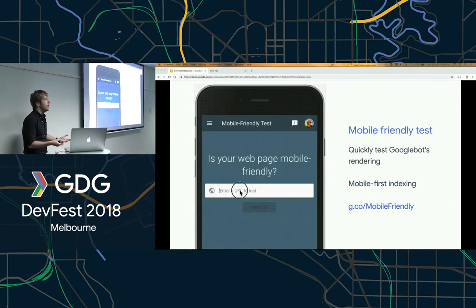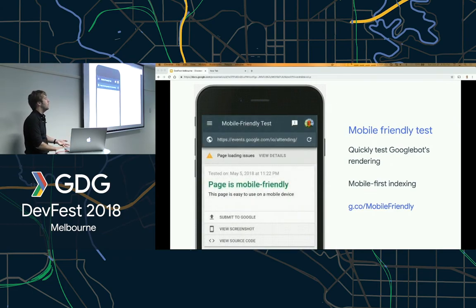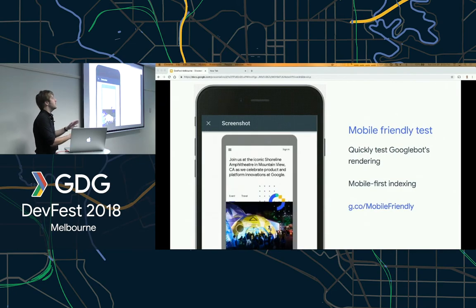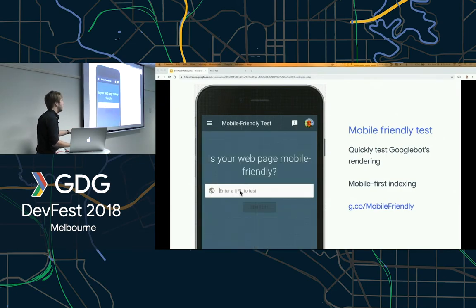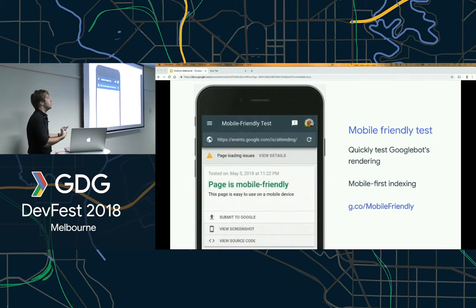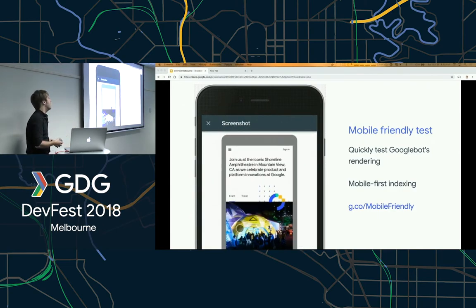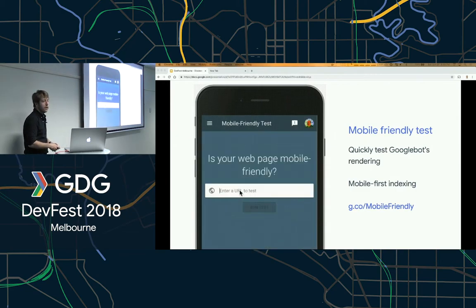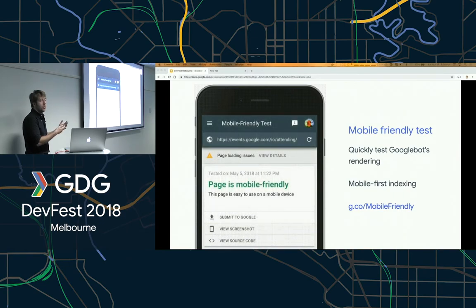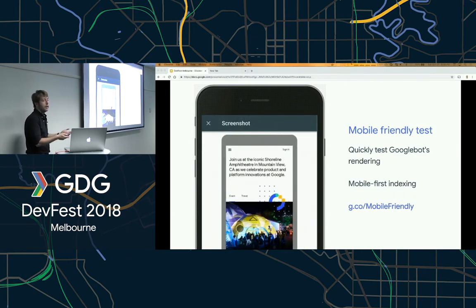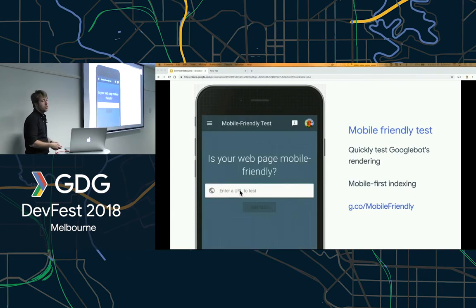So if you've got an e-commerce site, you probably want to check the home page, a category page, a product page, and a search page, but you don't necessarily need to run your test across all 1,000 products or 10,000 products on your website. You just want to make sure that those key templates are rendering fine. Because if your page is rendered well there, then the chances are that Googlebot will render fine across all the pages on your site for search.